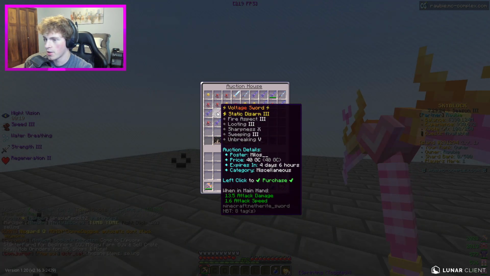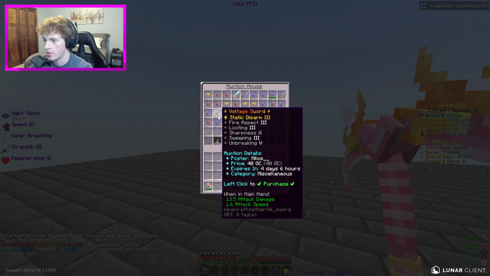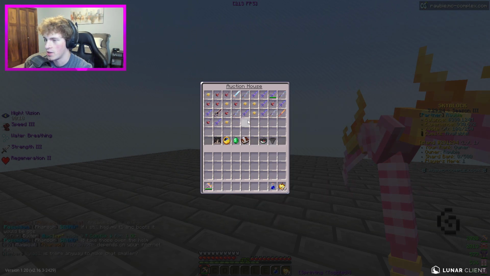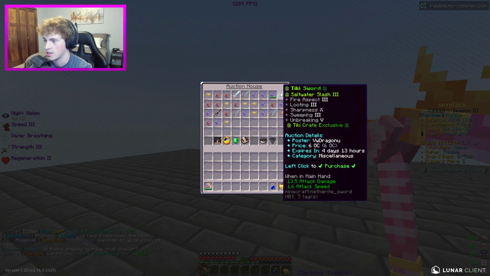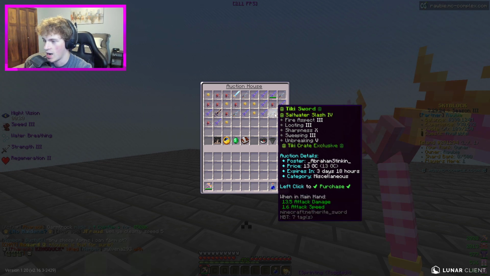Might as well. These are the current swords up on the auction house right now. I'm pretty sure the voltage sword is good, but there's no runes on this one. 40 GC, I could buy that. Arcanist sword, I'm being told, is not that great. There's, yeah, a tier 5 right here for 30 GC. That's max tier. Bunny sword, that's not good. Yeah, there's nothing too crazy on the auction house right now.